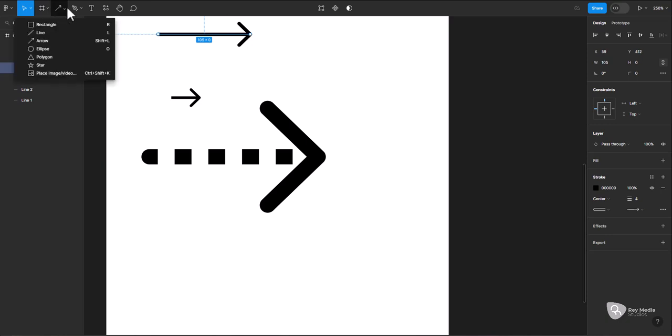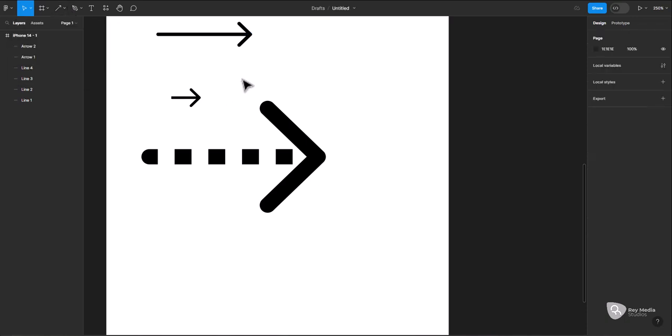In the next video, we'll be looking at the ellipse tool. Now, this tool is very important because for almost every project you'll be working on, you will need to work with an ellipse. No matter what project you're working on, you will need to work with an ellipse. So, in the next video, we are going to be looking at the ellipse tool. What are the things you can do with an ellipse tool? And what are the ways you can make your ellipse tool fit into your design?